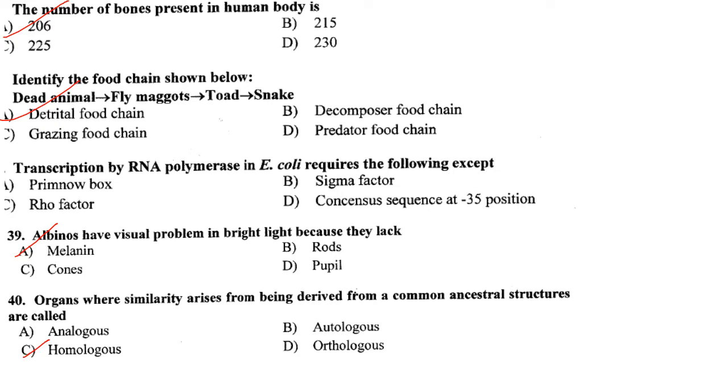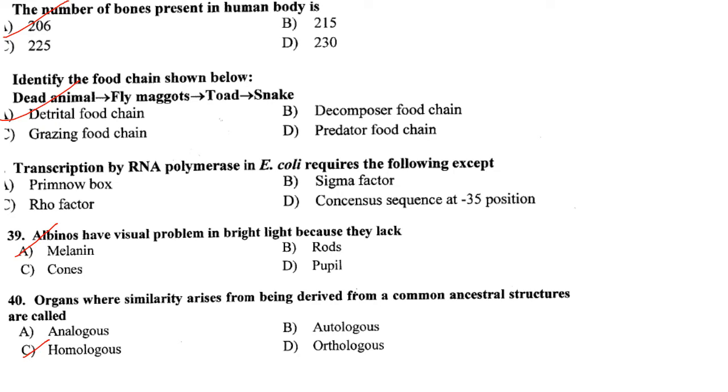A detrital food chain consists of a base of organisms that feed on decaying organic matter, called dead organisms, also called decomposers. The larvae of the flies feed on dead animal tissue and as such are beneficial in nature as decomposers of dead animal carcasses. The blowflies are then eaten by the common frog, which is eventually eaten by the snake. So the answer is option A, that is detrital food chain.